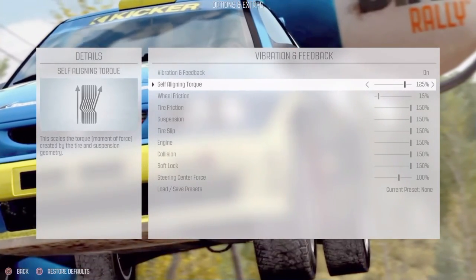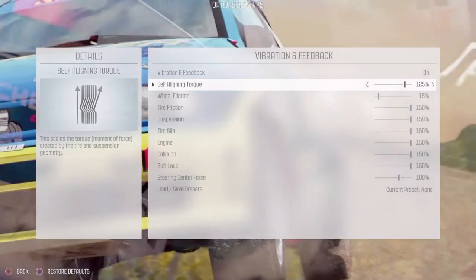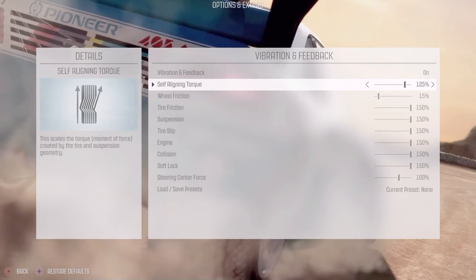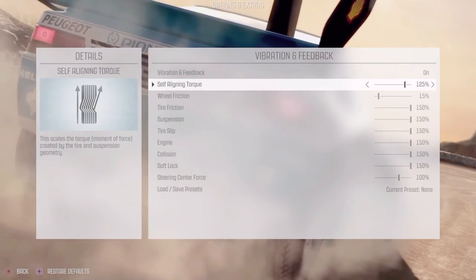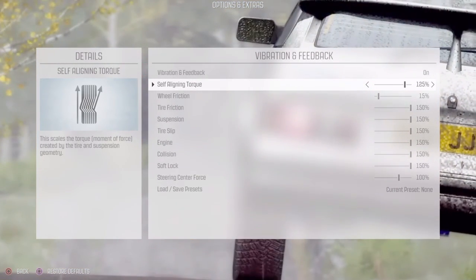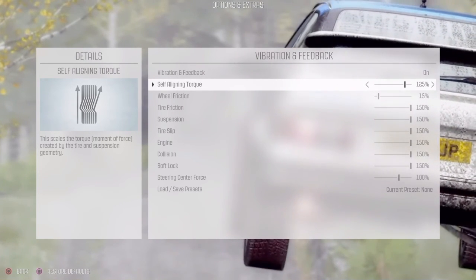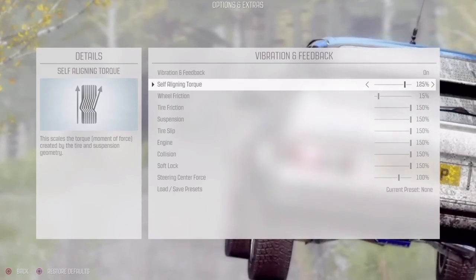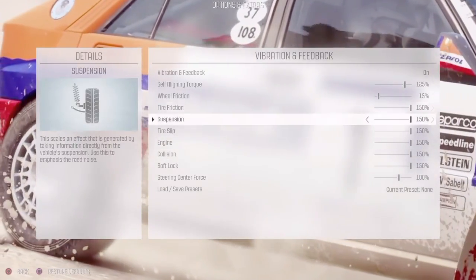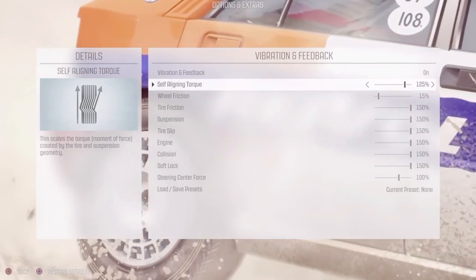T500 RS is at 95%, and the T150 is going to be like the T300 at 125%, except everything that's set at 150 on the T300 is set at 100 for the T150. And then collision is also different at 125% for the T150. But anyhow, back to T300. This is what you should have on your T300, and on your TX, make sure the self-aligning torque is at 77%.